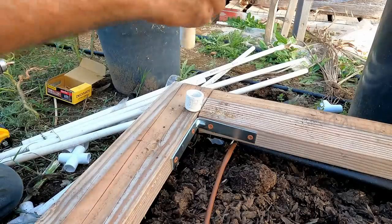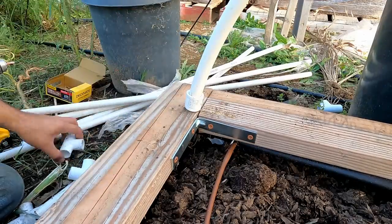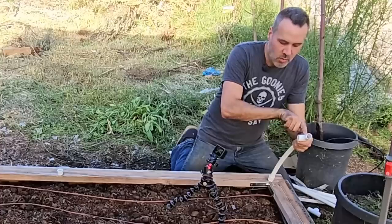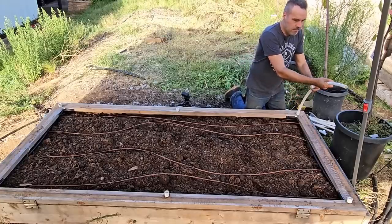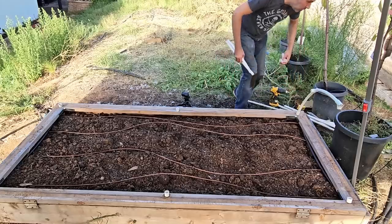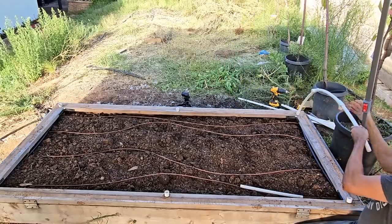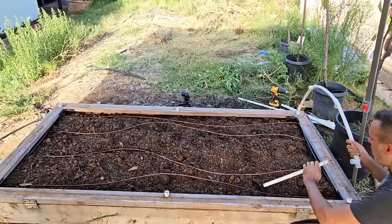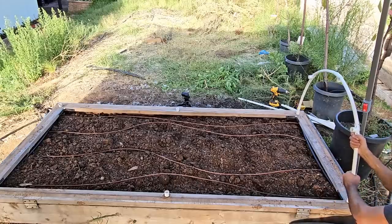We're gonna put this down into the end cap, and then we're going to use a T, and we're going to put that T on with this piece facing down that way. Then we're going to put another one in there, and then another T. I'm going to run around this side, and we're going to put another one in there, and then a T, and then one more piece. And the end of this one goes down into this end cap.